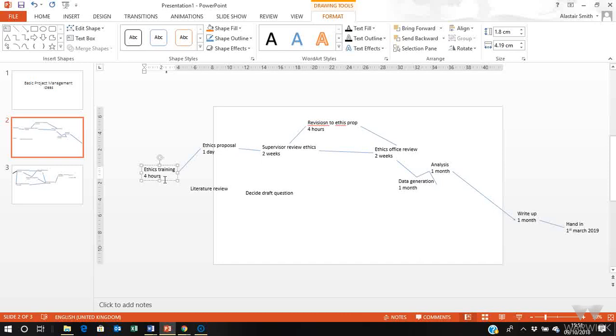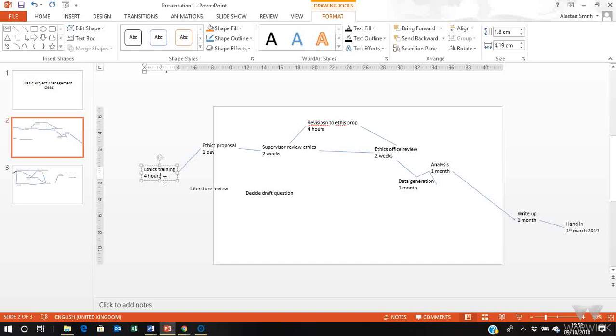So if I know I've got a month of write-up, a month of analysis, a month of data generation, and I have to hand in March, if I'm only starting my data generation in February, I know I've got a serious problem. And I'm going to have to amend my project management plan. I'm going to have to say I can't do 5 interviews. I'm going to just do 1. Therefore, that brings down this time. The analysis will be shorter, the write-up will be shorter, and I still have a chance of getting my project in by the absolute last day of acceptable completion, the 1st of March, unless I've got some sort of mitigating circumstance.